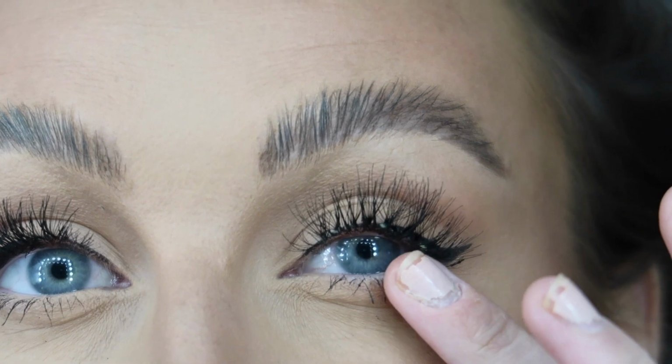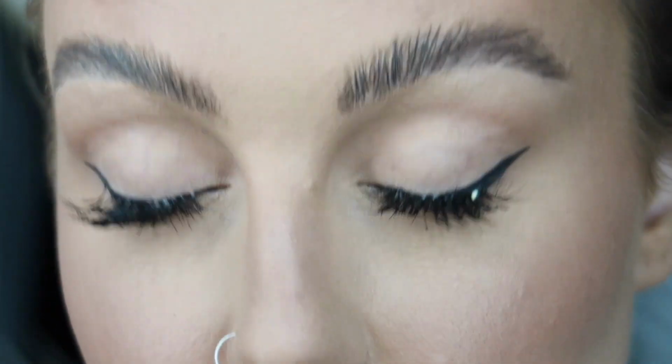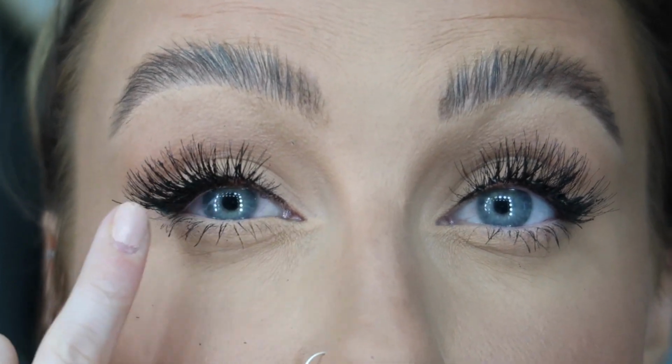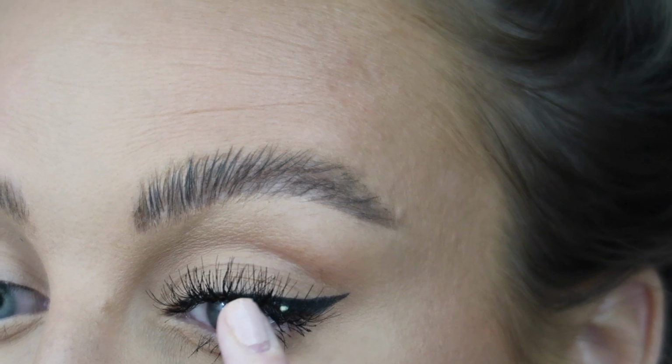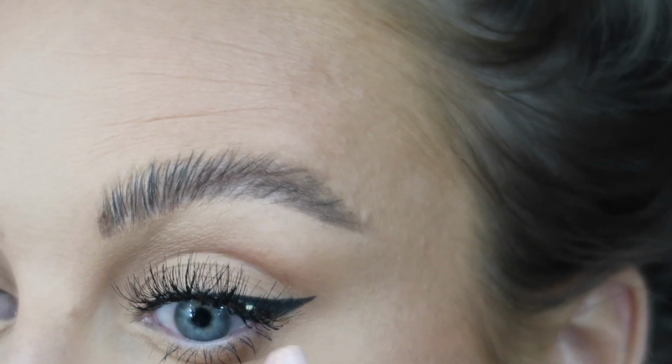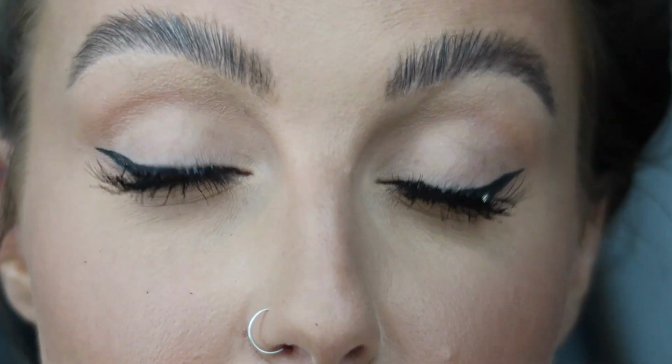So I'm waiting for this other side to dry a little bit more before I do any of that. I might go in with some mascara. And then what you can do is just take your finger and kind of fluff them a little bit, and that will make them look a little bit more like lash extensions as well. All right, let's back you up.